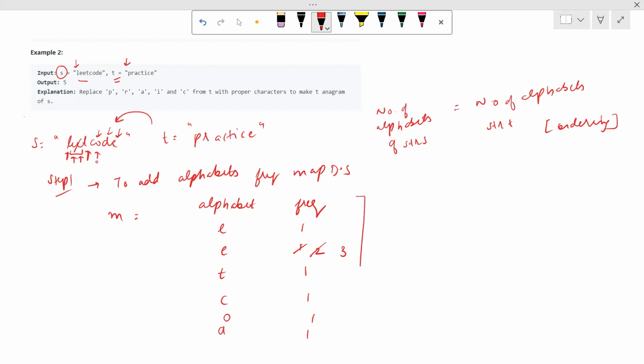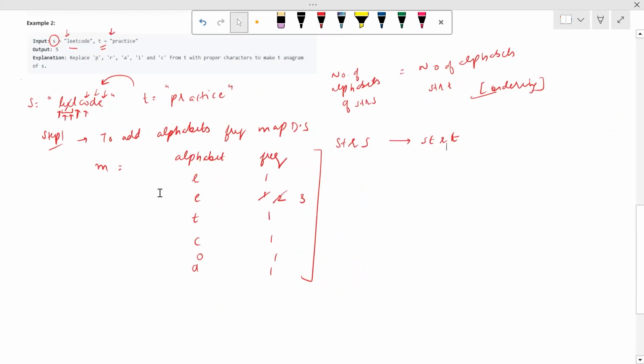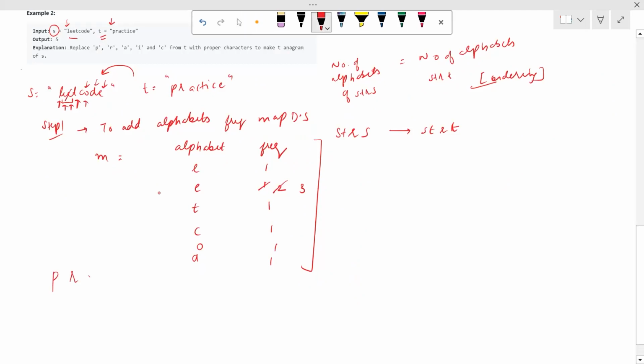So we've understood that this is what I have in my string S, and I want the similar structure in a different ordering in my string T. So now what I'll do is I'll simply use a for loop and I'll say, okay, now you have to iterate over each of the alphabets that is present in my string T. Okay, so these are the indexes corresponding to my string. I have a string T of 8 length, and that is also the length of the string S. So I'll say, okay, let's see if it is present here, right, or not.